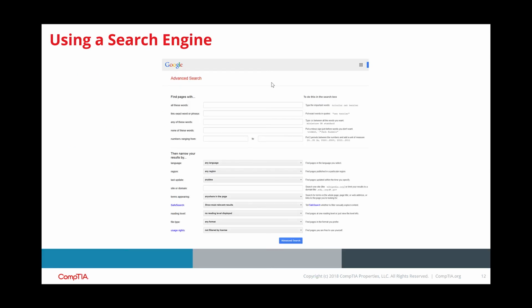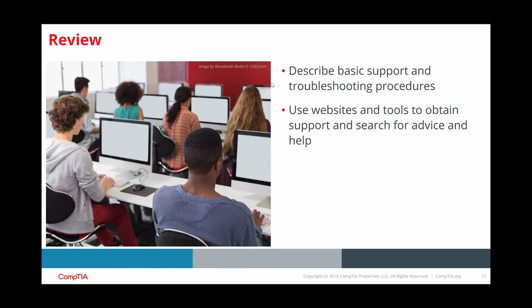So, search engine, I think you all know how to Google a problem. But in closing, we talked about very basic troubleshooting stuff. Next week we're going to have broken computers, and I'm really just trying to see how you work through those problems. Not necessarily that you're going to know what beep codes mean, or what certain hard drive errors and network errors mean, but we're going to break some computers.